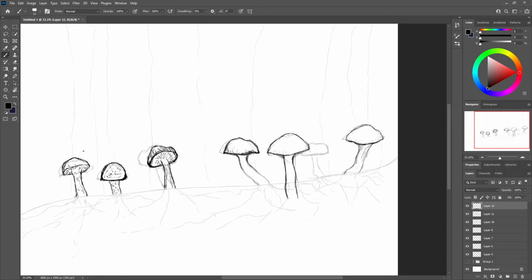At this stage I'm keeping each of these sketched on a different layer so I can move the composition around and adjust it as I need to, but it would work just as well if you put them on the same layer. It would maybe be a little less easy to move things around and adjust your composition later on, but nothing that would severely hinder you in any way.